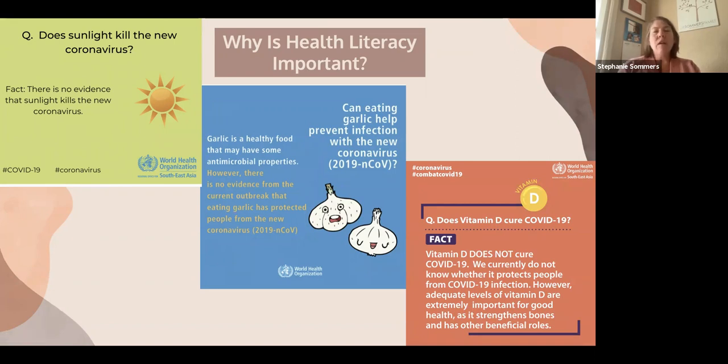There are few areas of our lives that are as important for us to be informed about as our health and the health of our family and loved ones. And there are also not a lot of other areas where there is just so much information available, right? There's information from the World Health Organization, from the Minnesota Department of Health, from websites like WebMD. But we also know there's a lot of information that's shared that might or might not be factual.